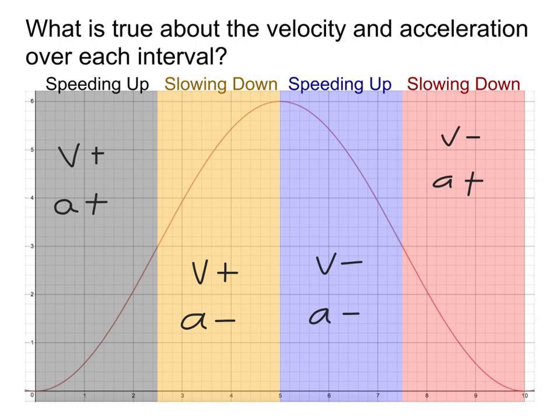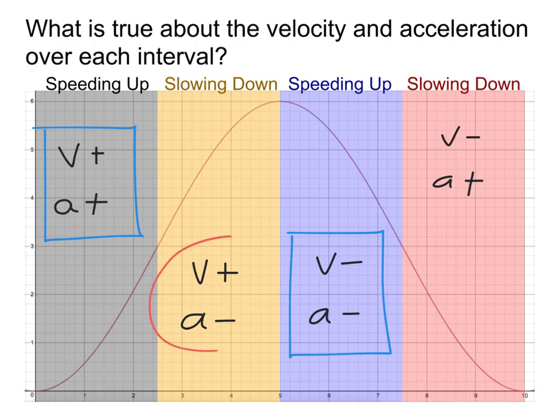And so, one thing we can see is that it is speeding up when velocity and acceleration are both positive. But when else is it speeding up? They're both negative, yeah. Oh, because a double negative is a positive. And so, if both signs are the same, it's speeding up, as opposed to, if the signs are different, notice it's slowing down.